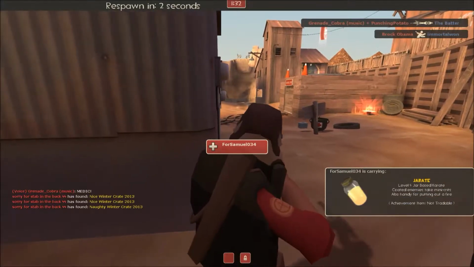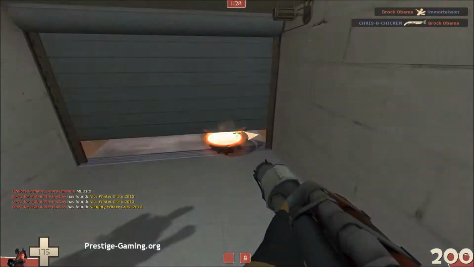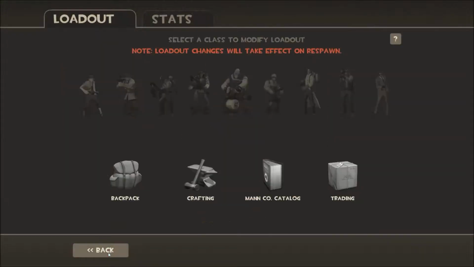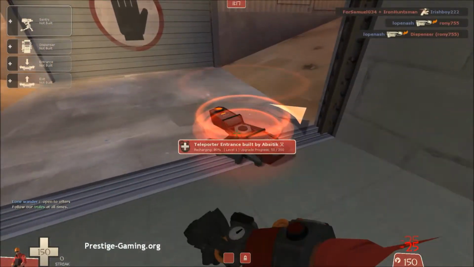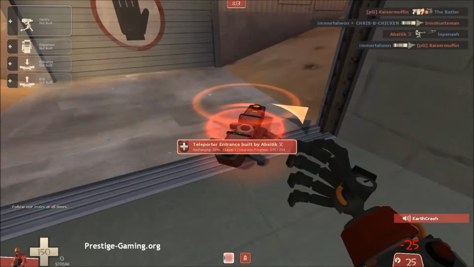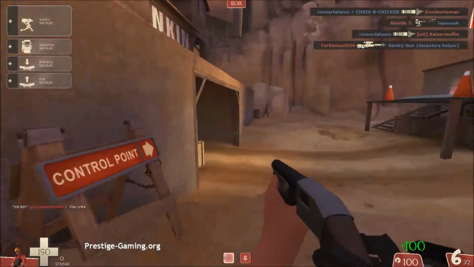The difference between this and, say, King of the Hill is that once blue captures a control point, red has no way to get it back. So red is very solidly on defense in these kind of games. You can see in this video I'm switching classes. In another video I make, I will discuss the different classes and what role they each play, what their strengths and weaknesses are, especially in terms of attack defense.